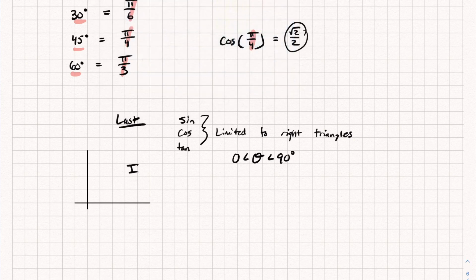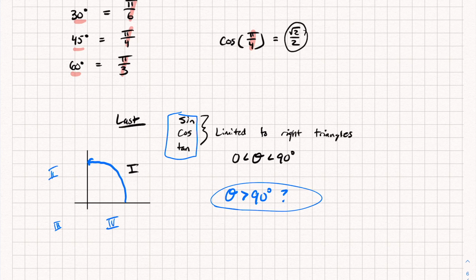But we know that angles can go past this, right? We know that angles can be in quadrant 2, quadrant 3, or even quadrant 4. So how do I find sine, cosine, and tangent? How do I find cosecant, secant, and cotangent when my angles are greater than 90 degrees? What do we do with that? That's what we'll do in the next video, start digging into how we answer this question. It stems from everything we've done today. So this is the foundation for finding sine, cosine, and tangent for angles that are greater than 90. What if I don't have a right triangle? How can I find sine, cosine, and tangent then?